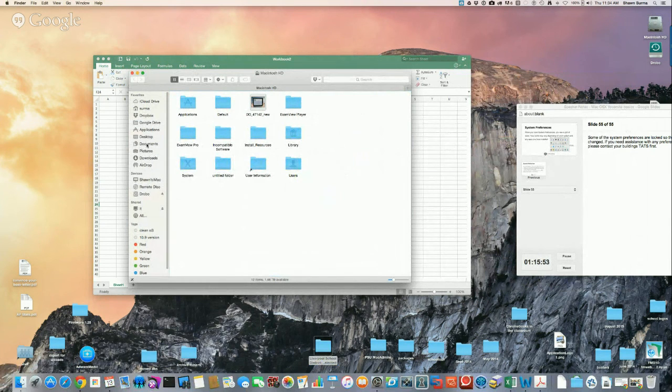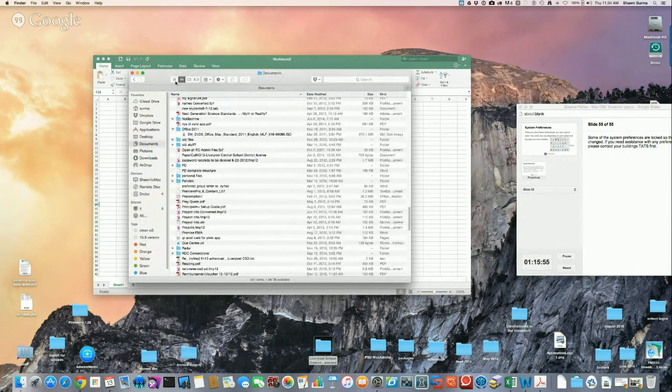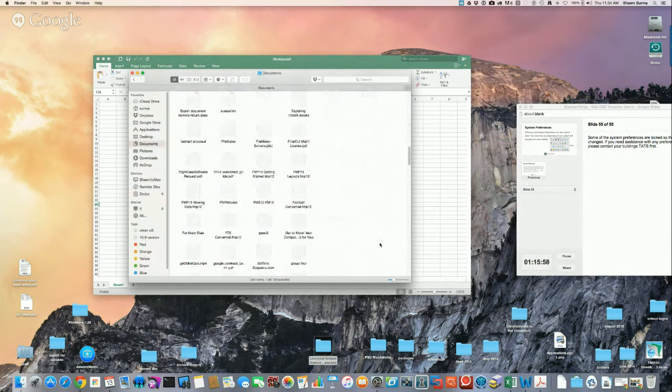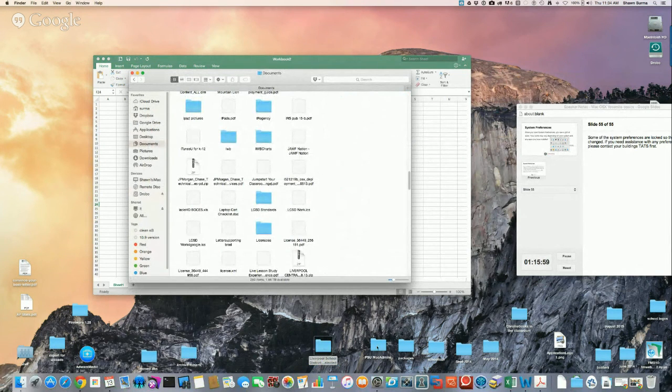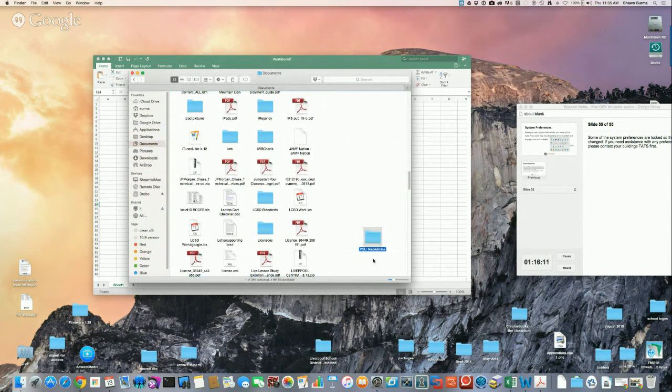So if I have my documents folder, and I'm going to go to icon view, and I want to take this folder, this is a good folder here because this is the conference I went to, and I don't need it on my desktop anymore. So I just click and drag, and it goes up into there, and now I've moved it.